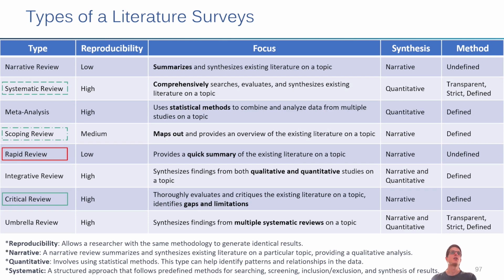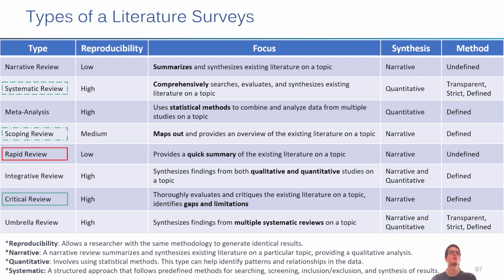I also put some criteria that you want to aim for. If you go for reproducibility, which the systematic review certainly has, it allows researchers that pick up on your research or try to reproduce your data to apply the same methodology of your search, with the same search engine and the same criteria, and they will obtain identical results in the end.